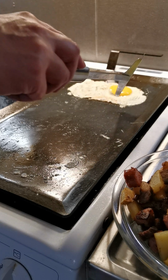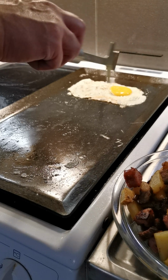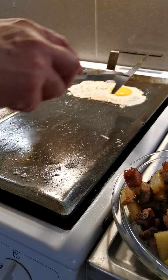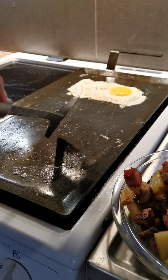Here you see, I moved it here under the big burner, and you can hear from the sound it's much hotter than here in the middle between the burners.